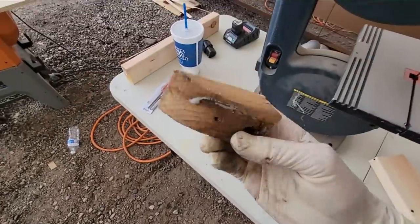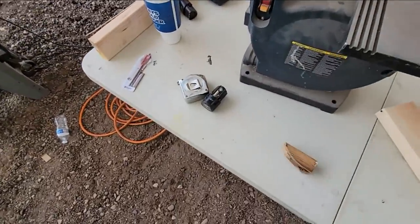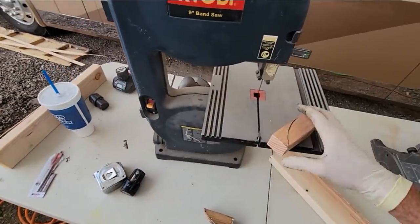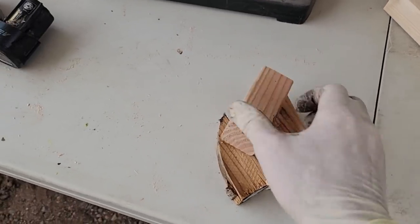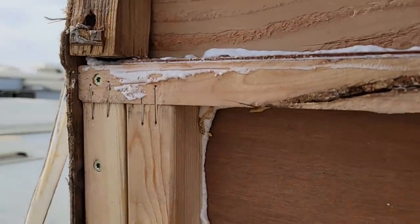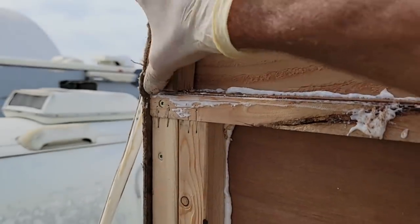So the block, this radius block on the passenger side was all rotted out, so I'm just making a new one here. Got the bandsaw set up. Right, hopefully that should be close enough. I think it's gonna be. So this just goes right there, kinda. Fills in the gap for the molding, the aluminum molding to follow.